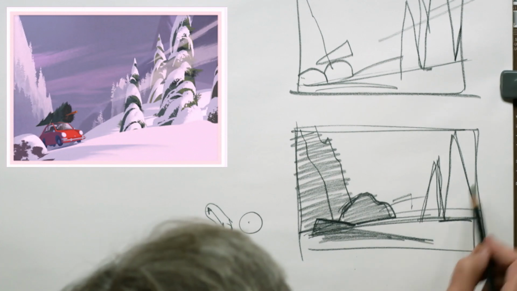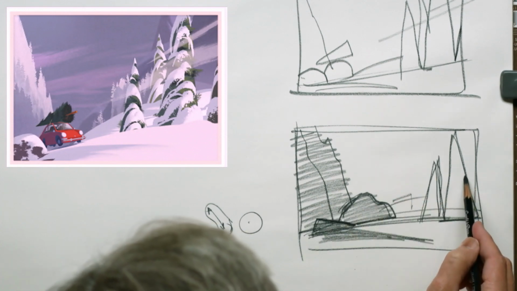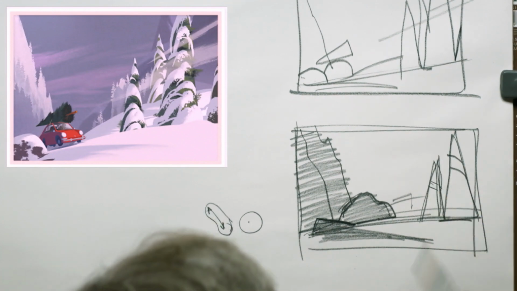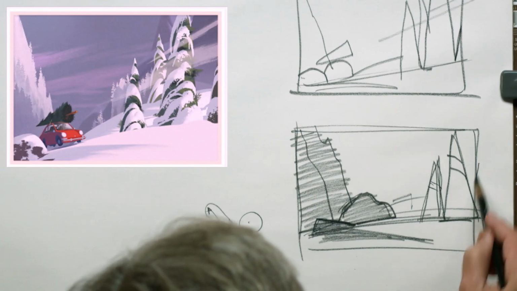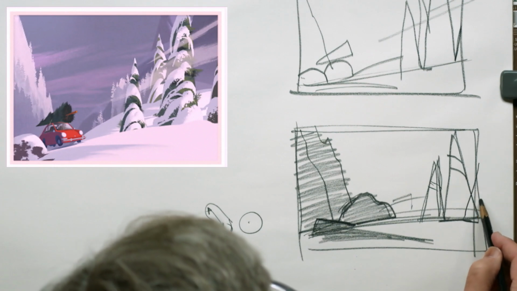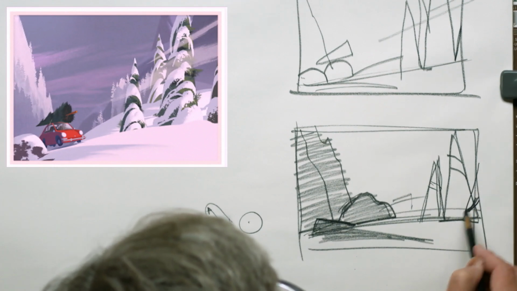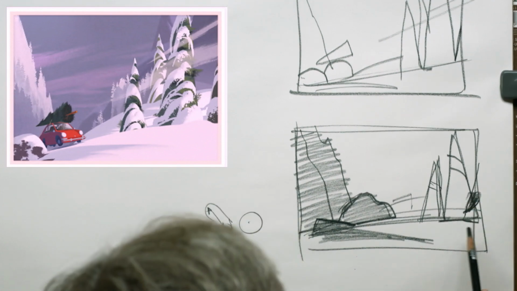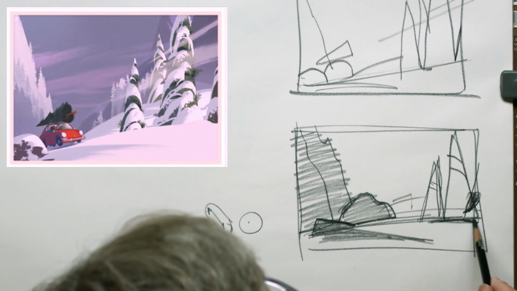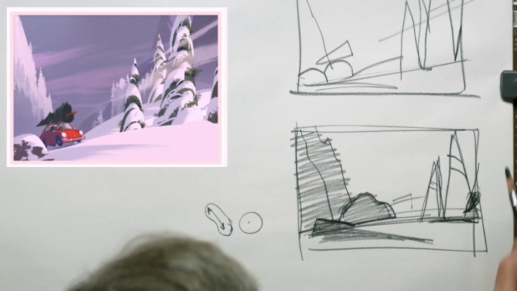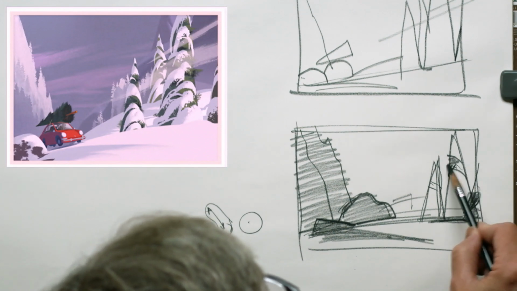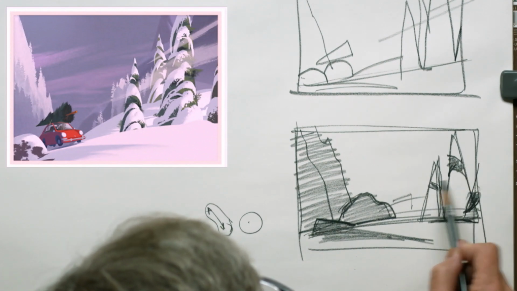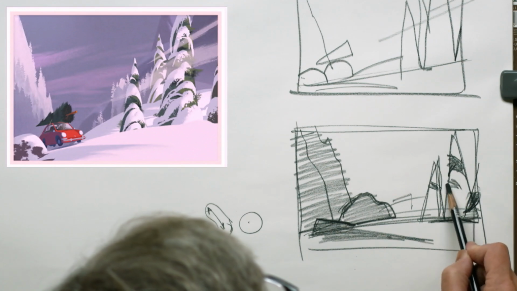And now I can do this and have this coming up in here. And if I want to have my eye moving back around here, then I'm going to make sure I give some shapes that are going to do this, right? I'm going to be pushing the viewer's eye over here. And this one over here, I can have the viewer's eye move this way too. Okay? So I'm going to look to create shapes that do this. Maybe it's a shadow. I put this in shadow. And maybe I make sure that I've got something that is going to bring my eye back around here, and up here, and up here.